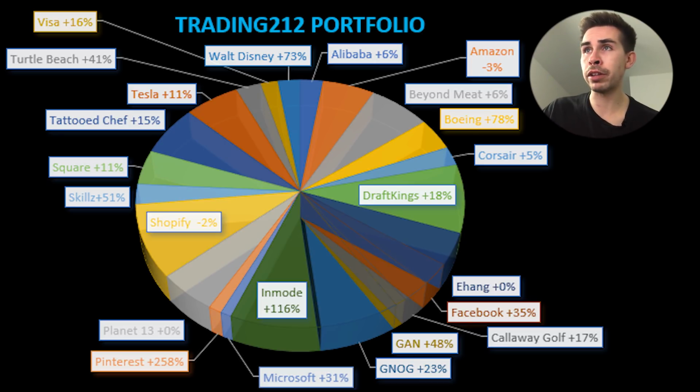And then obviously probably some will start getting filtered out. But it's always good because you can see the companies that have been in this portfolio for 2 to 5 years, they show the gains, like JD, Microsoft, Pinterest. But you also can see some of the new blood. When I buy companies, I don't expect them to do anything for the first 12 months, and then after that I expect them to start kicking on. You can see that exact thing happening, like Walt Disney starting to kick on after coming up to 12 months. But you can see the new companies like Corsair, the new blood, and Callaway there too. So it's a good mix. You can see the long-term holds starting to kick on, but you also can see some of the new blood that started coming in, and how that's building up.